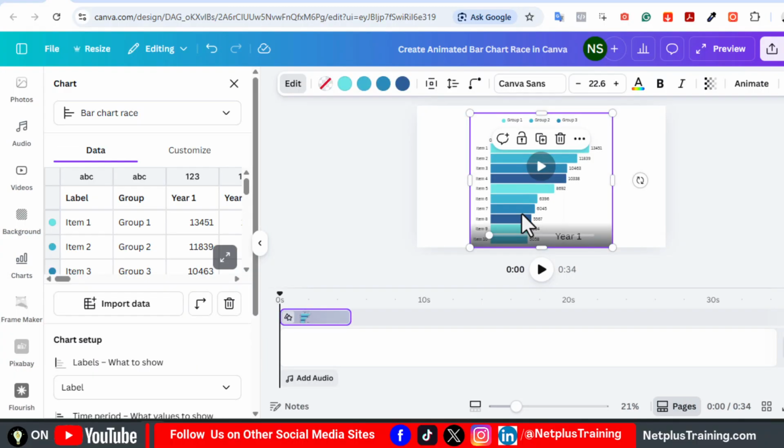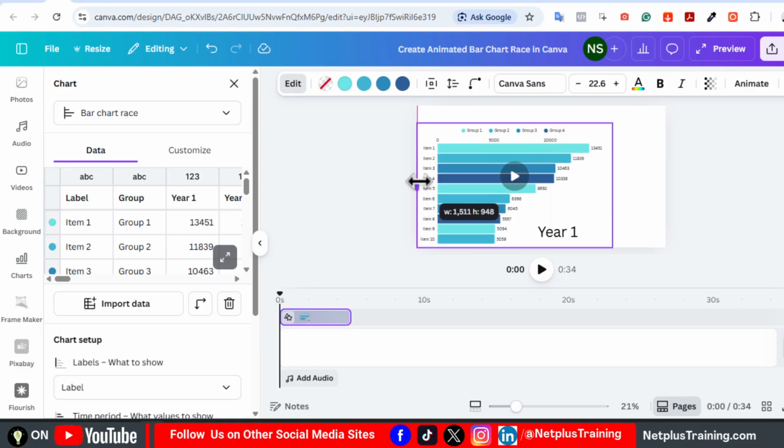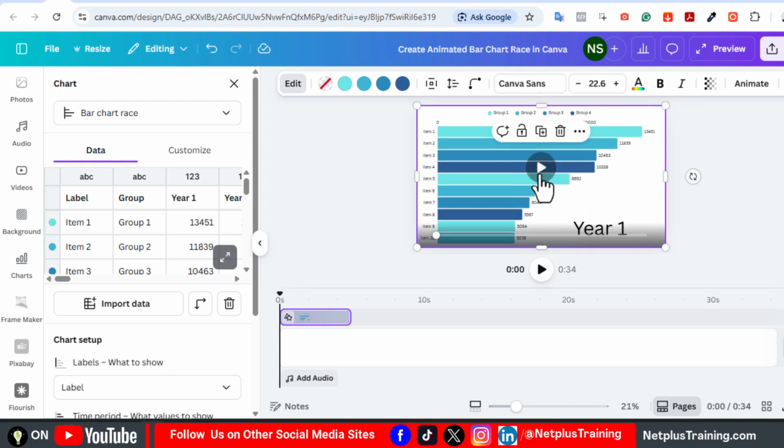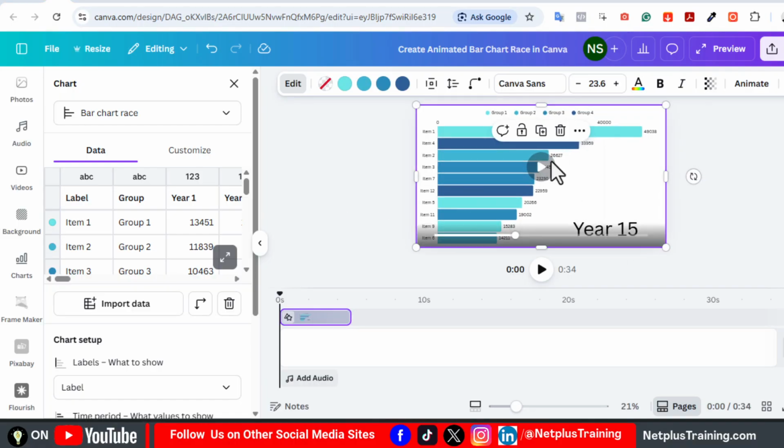This opens the chart editing panel on the left and adds a sample bar chart on the canvas. We are going to adjust the bar chart trace to fill the canvas. Play it back and you get a preview of what the sample template looks like using the sample data. In the chart editing panel, you see two tabs, the Data tab and the Customize tab. You upload and edit your dataset in the Data tab, and you style the look and feel of the raised bar chart in the Customize tab.